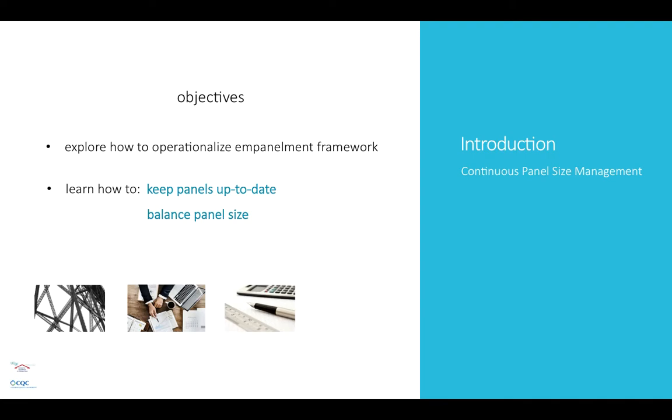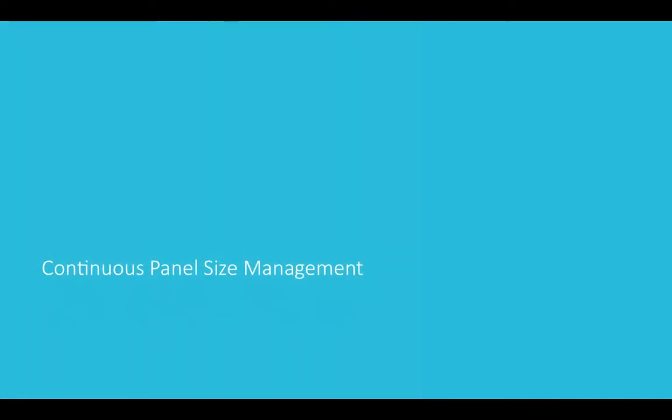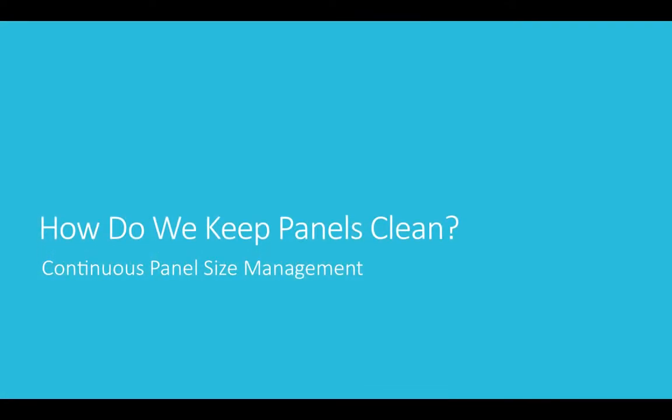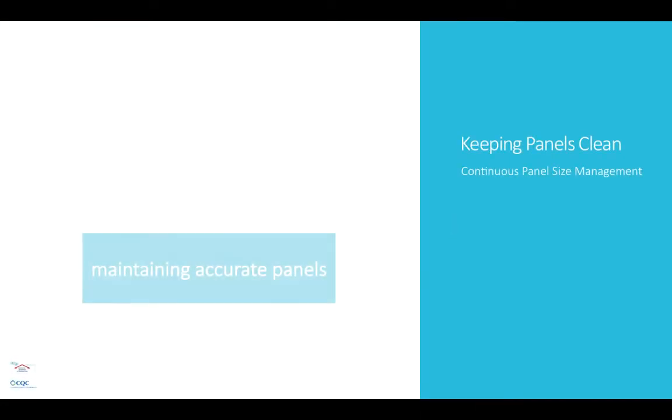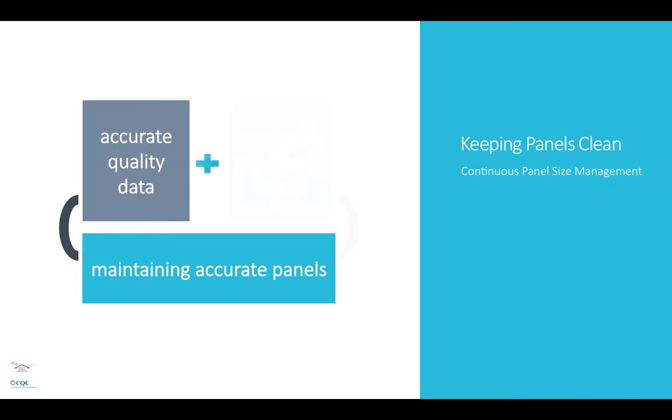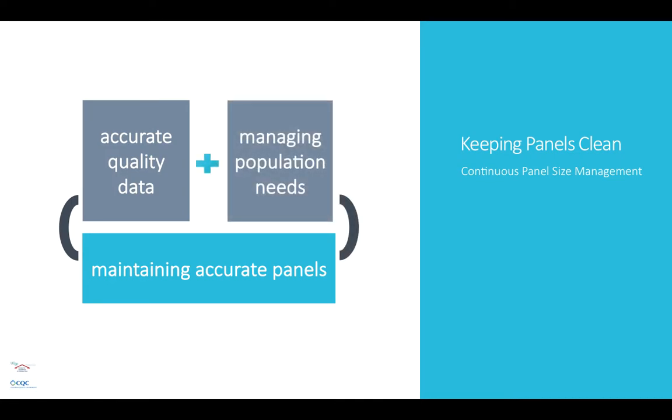We'll also learn how to stratify our patient panel based on different levels of care needs in order to provide targeted population health strategies. Let's start by exploring how we can initiate a longitudinal approach to managing our panel and keeping it up to date. Maintaining accurate panels is vital to having accurate quality data and managing the needs of a population. Thus, empanelment does not end when the initial empanelment list is done.